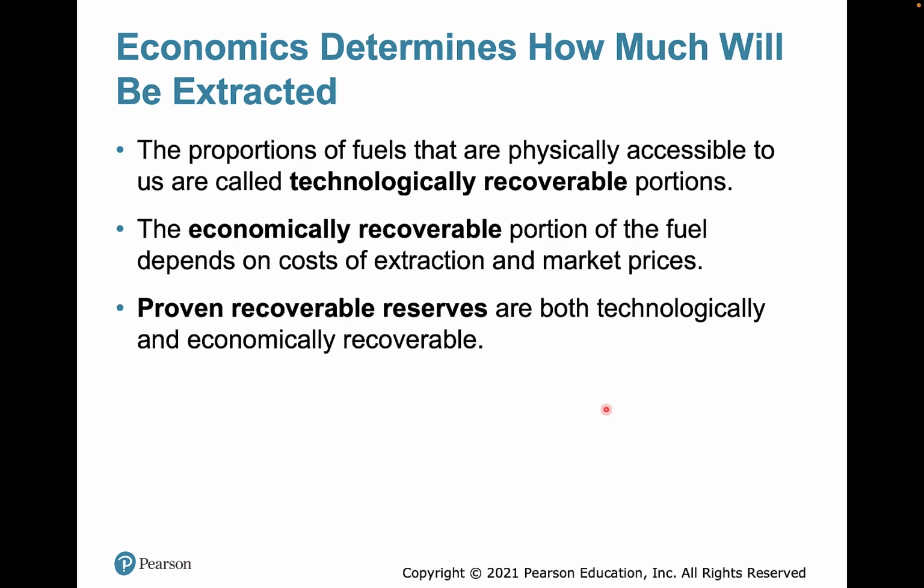Okay, so it's all about the money. I don't know if you guys have figured this out yet, but it's always all about the money when it comes to these kinds of things. Whether or not we extract a material depends on how much money you're going to make. The fuels that you physically have the technology to get to are called technologically recoverable portions. The economically recoverable portion of the fuel depends on how much it costs to take it out and what you're going to get for it. You might be able to technologically get to it, but it might not be worth it because of the cost of getting to it. If it is technologically and economically recoverable, we say that those reserves are proven recoverable reserves.